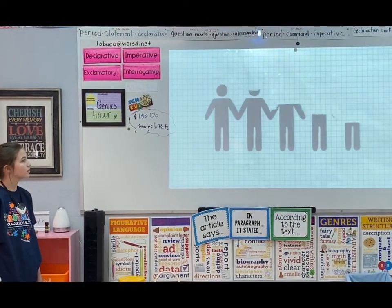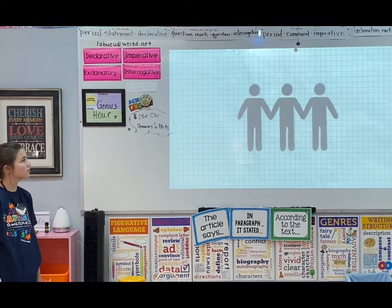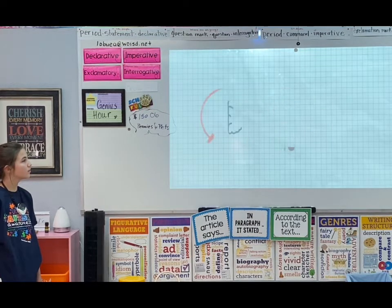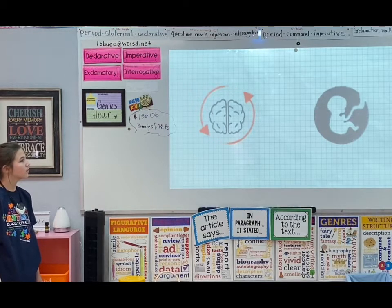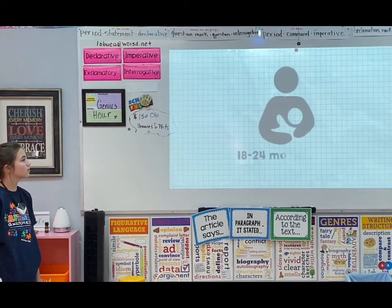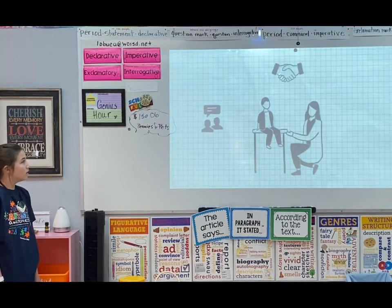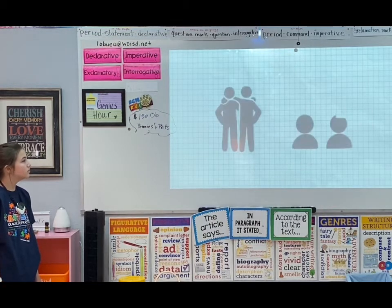Some people with ASD may require significant support in their daily lives, while others may need less support, and some live entirely independently. Changes in brain development associated with autism begin during the prenatal period. These changes are associated with differences in genetics. It is possible to diagnose ASD when a child is between 18 and 24 months of age. Early behavioral intervention helps children with autism learn to communicate and socially interact and has a significant impact on long-term outcome. Support for learning social and communication skills can be helpful throughout adolescence and adulthood.